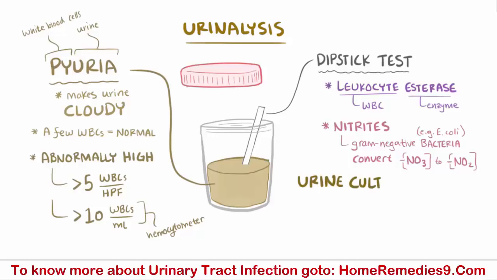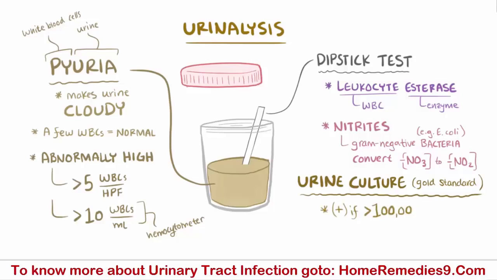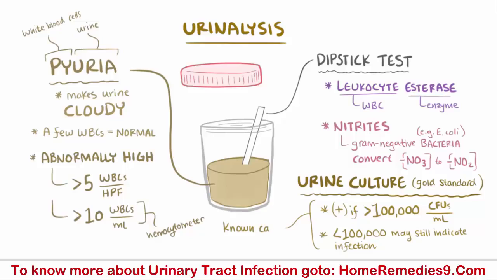Alright, and finally, a urine culture is the gold standard for diagnosis, and is considered positive if it shows more than 100,000 colony-forming units per milliliter from a clean catch urine sample. Although a lower number of colony-forming units per milliliter might still indicate an infection, depending on the source of the specimen and the specifics of the clinical scenario. And remember that this test assumes that the bacteria that grows is a known bacterial cause of UTIs and that the patient has clinical symptoms.